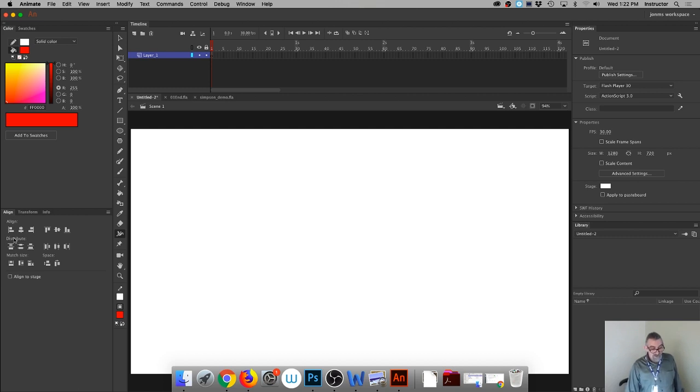And then we have the Align tool, the Transform, and the Info tool. The Info panel just gives me basic information about any object I might have selected. The Transform tool allows me to rotate, scale, that type of thing to an object. And the Align tool we will look at as we go through, but it allows you to align your objects either to each other or to the stage, and neatness counts. So you got to make sure things are nice and neat and where you want them to be.